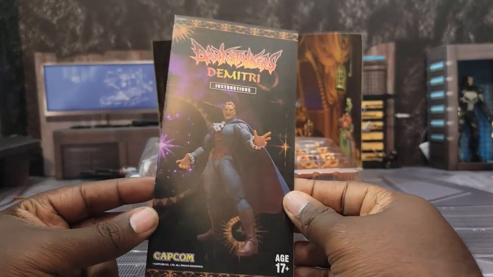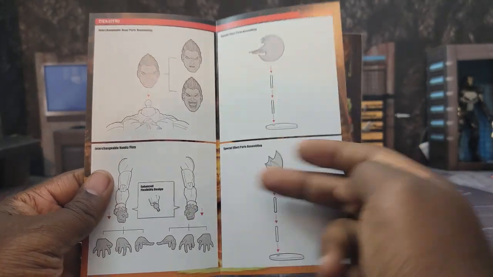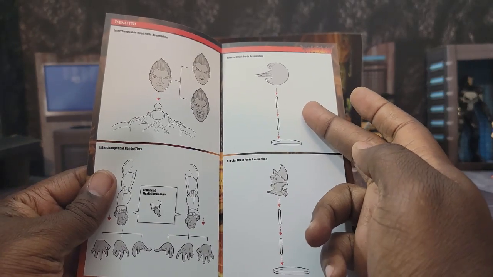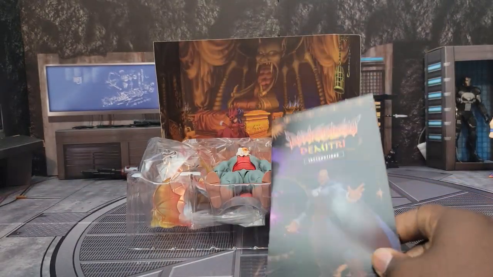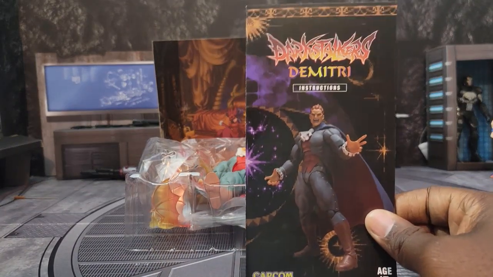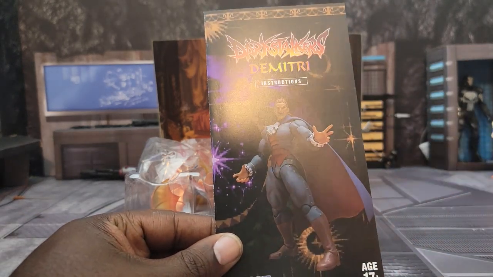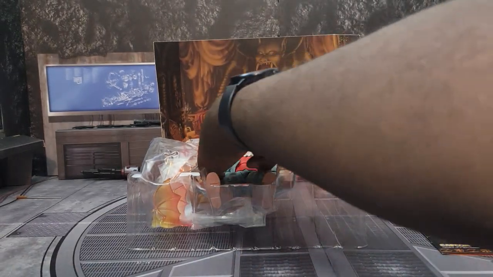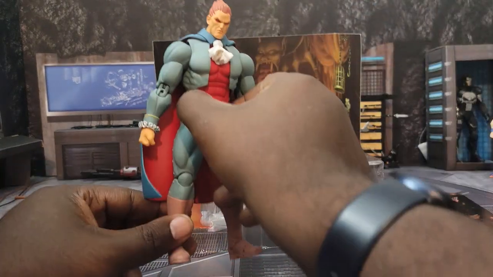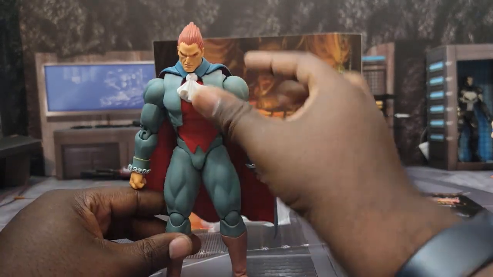We also have the instruction booklet that comes with it that just tells you how to switch out his head, his hands, how to use his blast effect and his bat. But again, I've dealt with enough action figures at this point where I really don't need it. But again, I like how they included it. And I also like how they took the time to color it, give it a lot of purpose. I really appreciate that. All right, so let's go ahead and get him out of the packaging. And man, oh man.